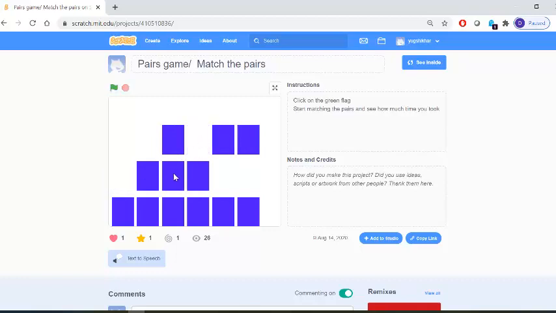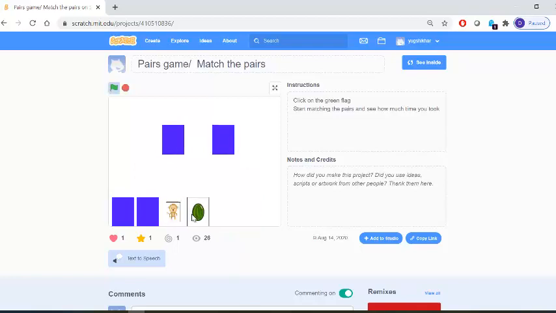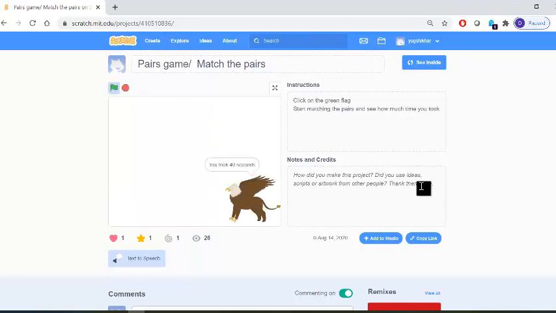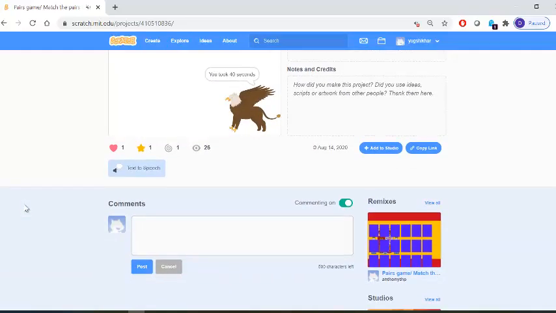This can create wonders. You took 40 seconds. Not bad.